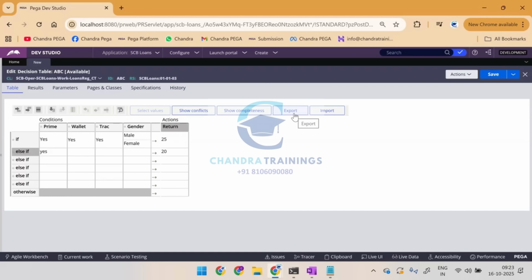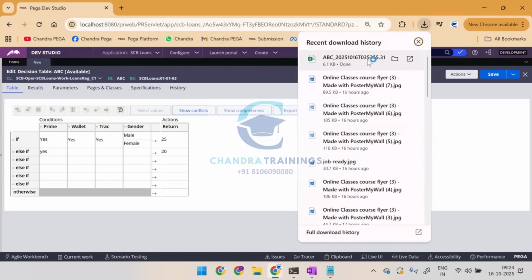But with a decision table, you cannot prepare your own CSV. Why? Because these must be valid properties. So whenever I click on export, this particular tabular structure, what it is currently designed with, is downloaded similarly as a CSV. So try to open this one.